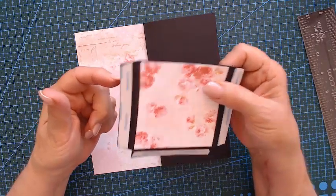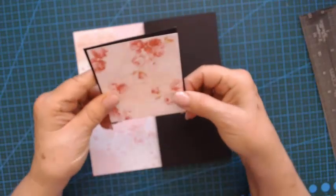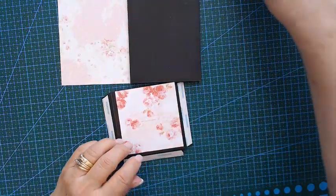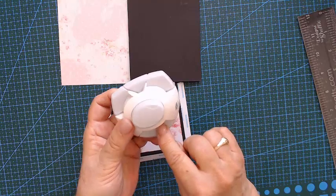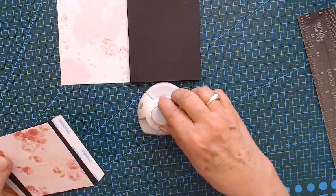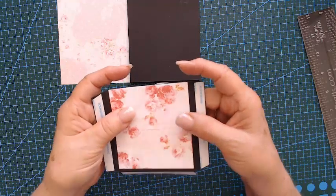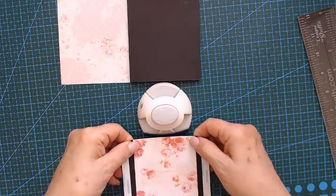I've just cut a piece of designer paper so I can fit that on — I just etch it a little bit and cut out the corners so when you fold it in there is less bulk at the corners. Let me show you how I do my notch. This is the punch I have — a corner rounder on one side and a notch on the other. All I do is put it down and push the pattern paper level with my black cardstock, so it needs to be in position on your side and level at the top.